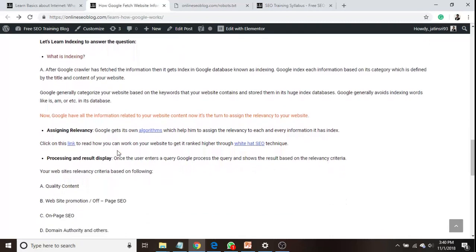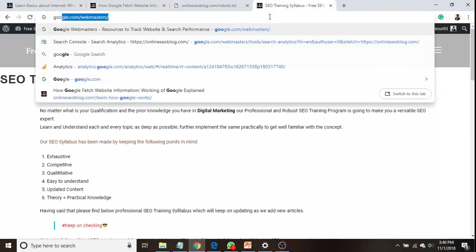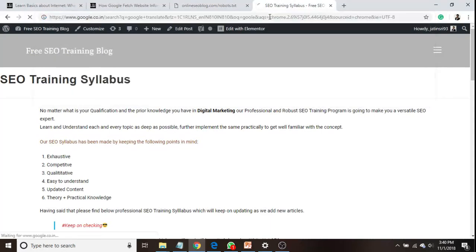So this was how I was telling, assigning relevancy. Now you cannot just create a web page, write there how Google works in 3 to 4 lines, and assume that Google will come to your website, crawl it and show it in the Google search result page. This will not happen. One more term comes here: the Google search result page. Let me show you what it is.